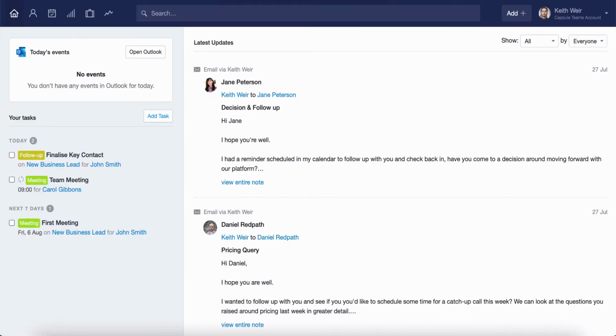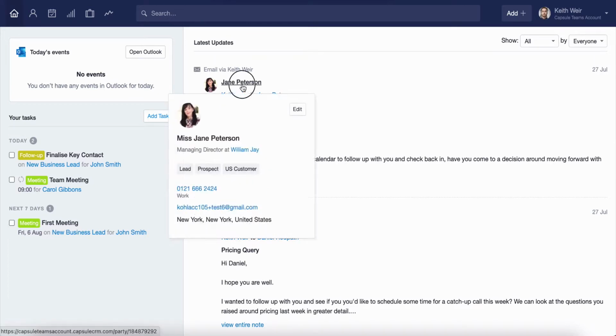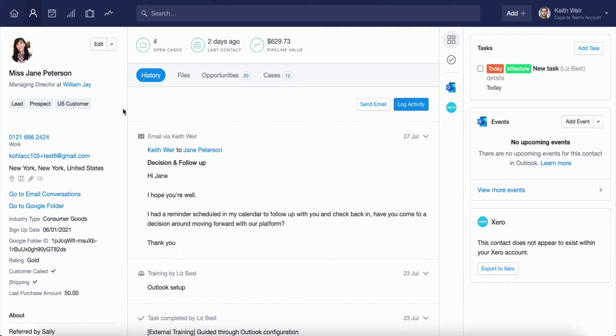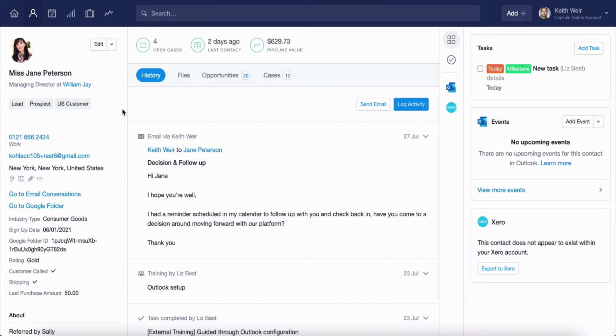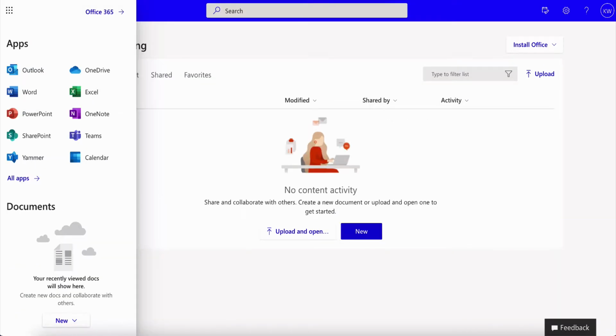Here we'll take a look at the benefits of setting up this integration and provide a step-by-step guide. Taking advantage of our add-in can save you precious time and will keep all your important communication centralized within Capsule. Once you start tracking a conversation from Outlook, the add-in will keep storing all future messages within the conversation. It's a really great way to centralize your emails and ensure that the full history of your relationships are tracked within your CRM. Let's take a step-by-step look at how to install.